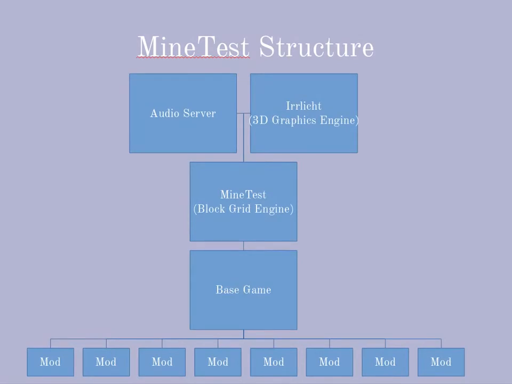One of the major differences between Minecraft and Minetest is this structure that you're seeing right now. Minecraft is a much more monolithic program and has no modular structure like what you see here. Minetest is a block grid or voxel engine that has function calls to the graphics engine called Irrlicht, and some audio server. The significance of which audio server is used isn't really important.